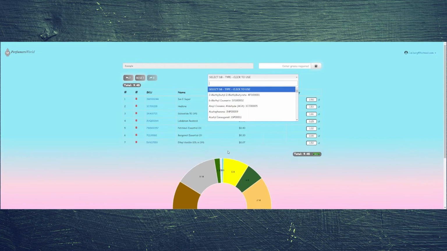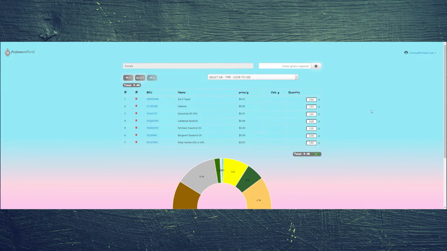So say you've finished adding all of your materials to your formula. Down here you can see this shows you a total, and we've so far got 9.45 grams. But really what we want is a formula that adds up to 100, because this makes it easier to scale our perfume up and down. So in order to do this, on this screen, all you have to do is click on round off, and it will round your formula up to 100.